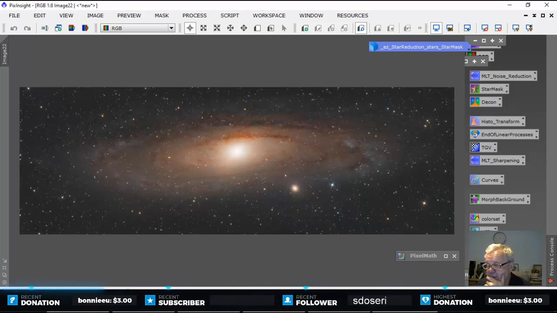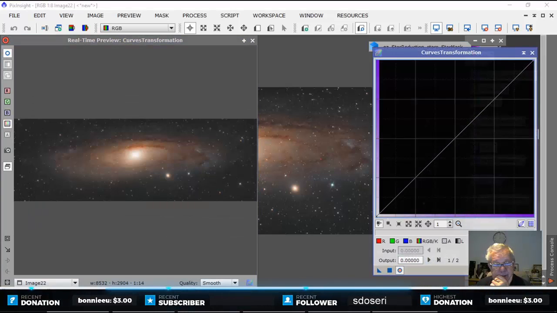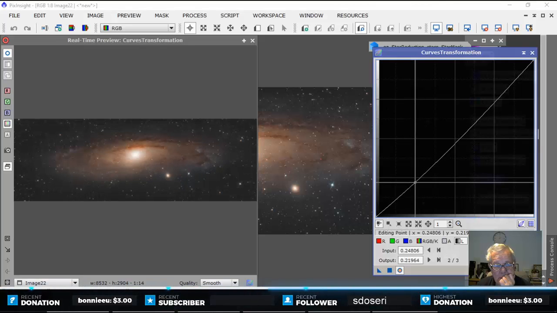And just go into curves. Change the contrast just a little bit.